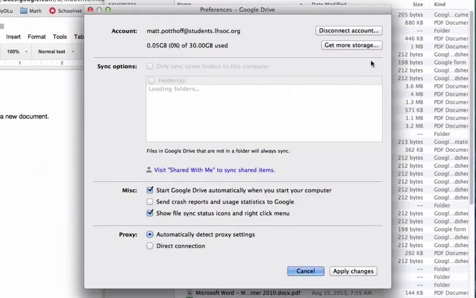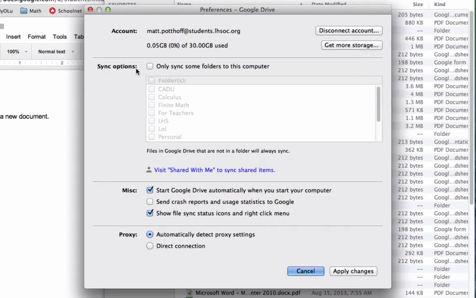preferences. Now in your preferences, it shows your account. If you disconnect your account, it leaves all your files in Google Drive on the web and all the files also on your computer, but it breaks the syncing. Now if you want to reconnect your account, that old Google Drive folder on your computer is no longer valid. So you would have to delete it out and then re-download everything if you synced Google Drive again. We should have enough storage here.